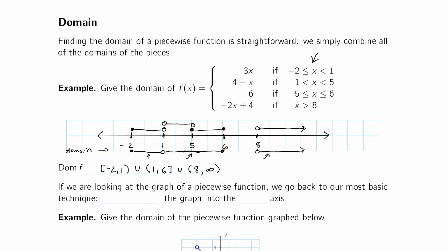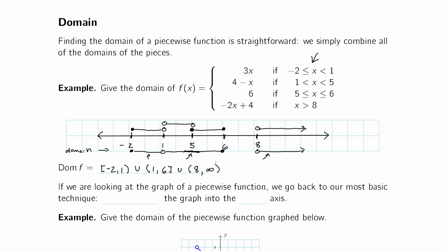Drawing the picture is useful, especially if you have a very strange domain, like in this example. If you have a simple example where there just aren't any gaps at all, you might be able to write it down just by looking at the inequalities. One thing we won't ever see is an overlap between the domains, because we can't define our function in two different ways for the same x and have it still be a function.